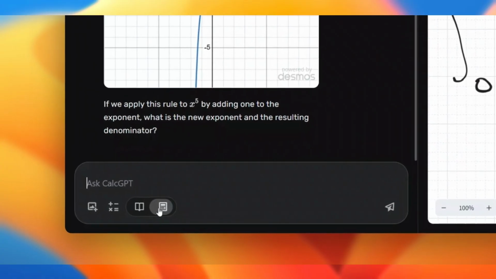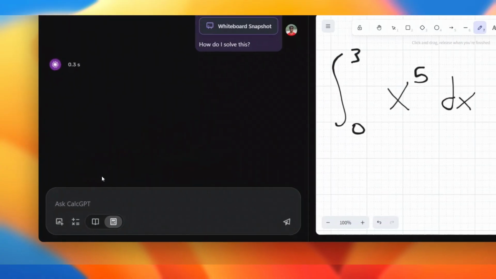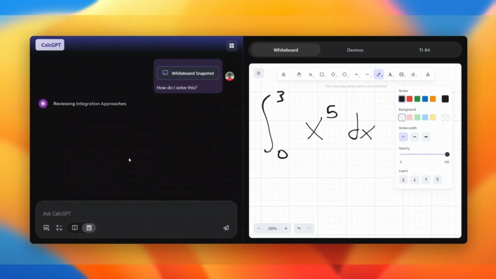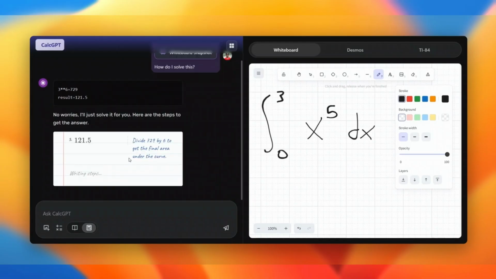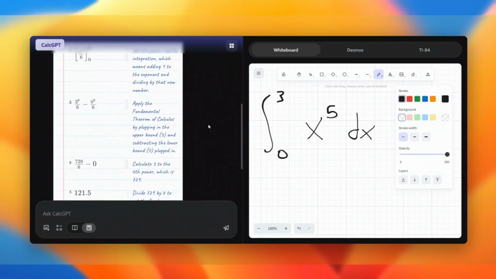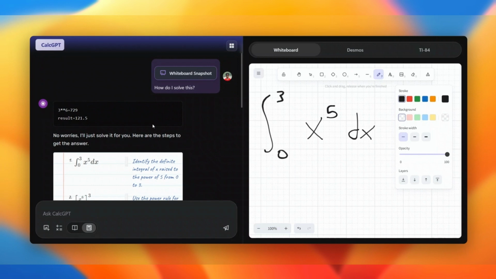Now, if I switch to answer mode and regenerate that response, notice how this time it instead used a code execution method to ensure its mathematical responses are accurate, which is something unique we do.